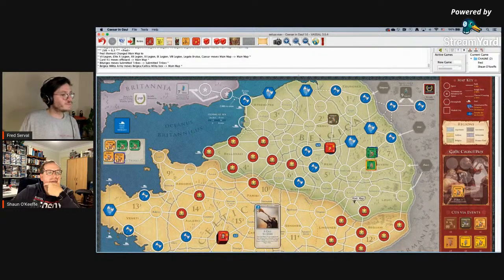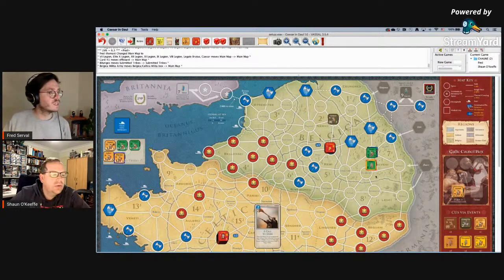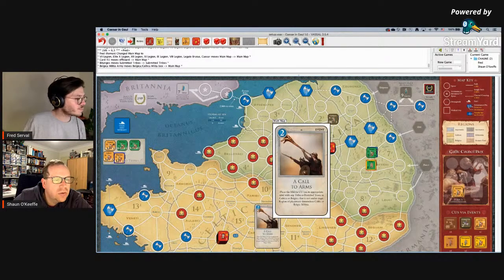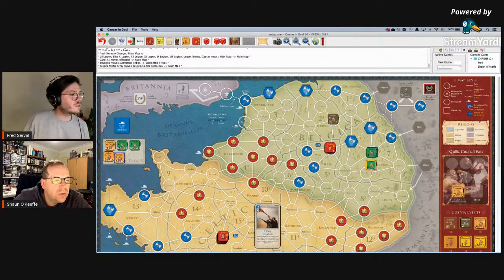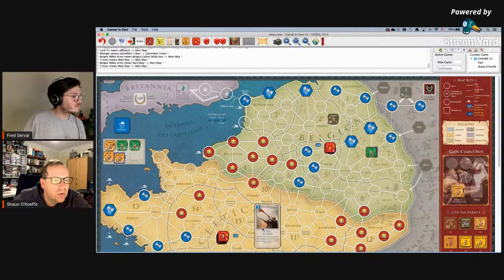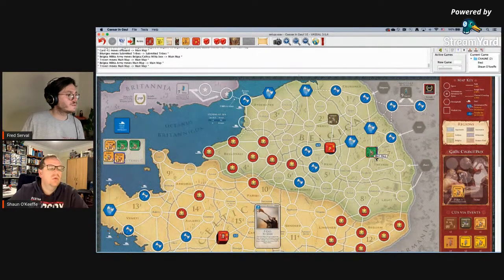How do I make his value work? So his value is going to be based on the number of regions that you control. So if you place it on his Belgica side, you control 1, 2, 3 regions. So its offensive value is going to be 3. Yep. So if he goes in there, that puts you at 8. Try that.